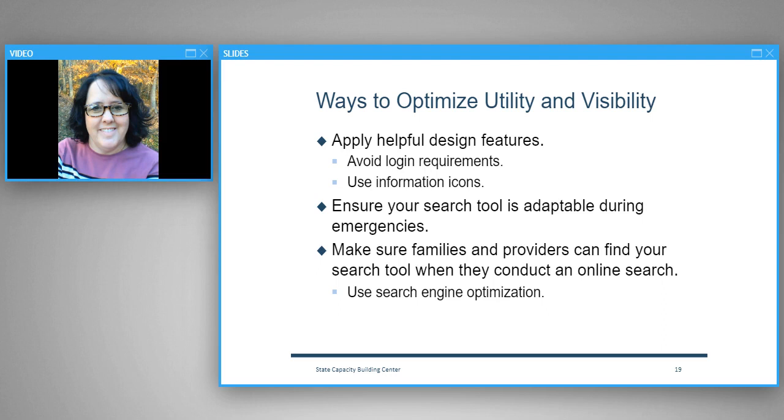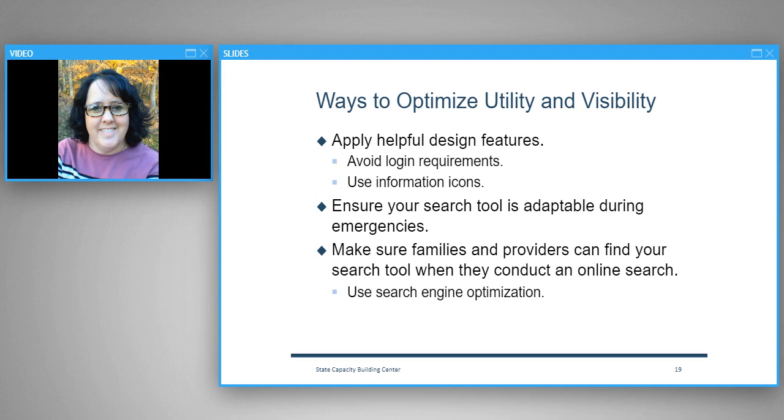Really, including some of these features in your child care search tool will help you strengthen your communication system with families and providers. It will also help minimize any confusion and eliminate the need for duplicated efforts to help identify the status of child care providers during emergencies and disasters.